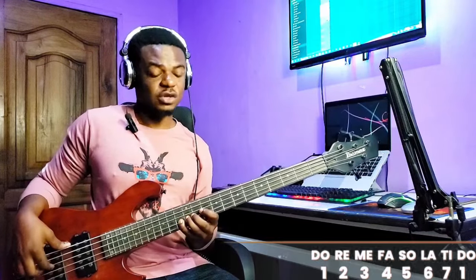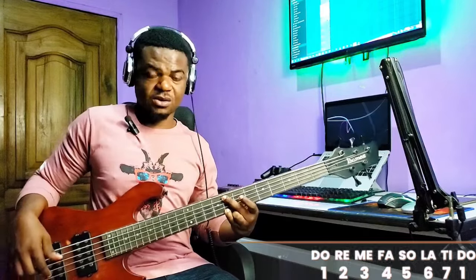So put it in mind that if any song, you know the notes, if you have already learned how to play the song on bass, like the note, like I surrender. So your two, the bass line is going to be T, that is your seven. You understand? So if you have your two here, you have your T. So I surrender. You understand, okay? So try it in any song that you know that it is going re mi fa, or that is 2 3 4. You can do 7 1 2 as the bass line to support that the note, okay?